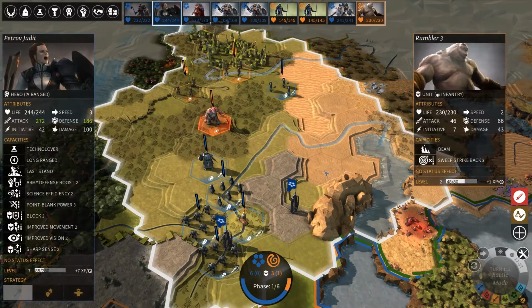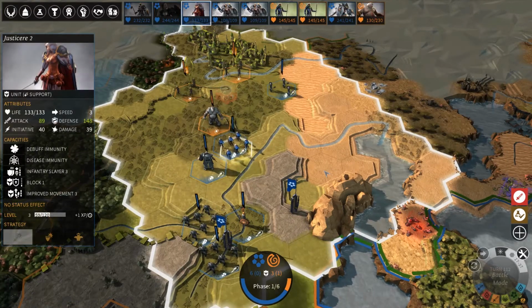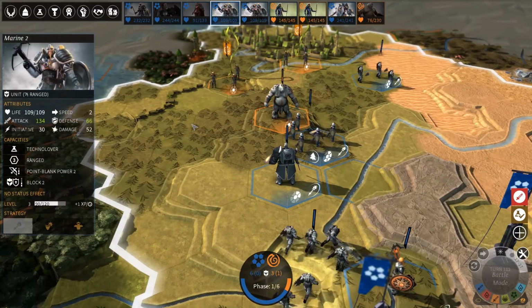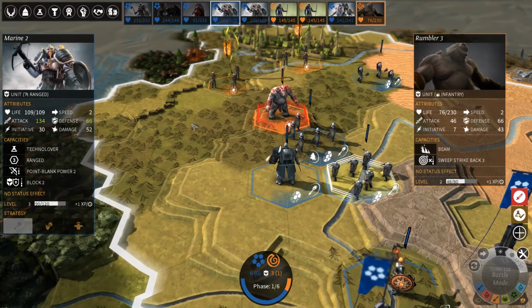Now, you're going a very long way about things, which is not necessarily the move that I would have taken, but fine, okay. Our hero does 100 damage straight off to that rumbler, which is fantastic. Our justiciars take a little bit of damage, but do a fair amount back as well. Marines are moving into position, and they're about to take a shot.